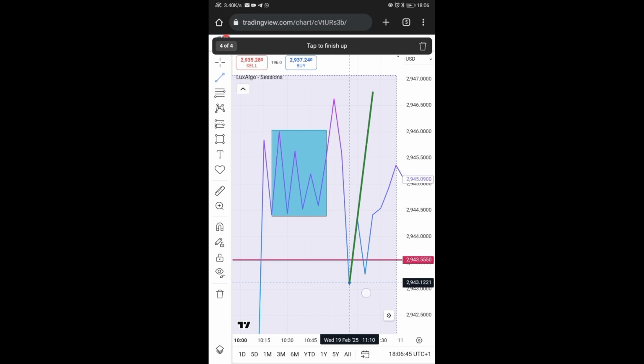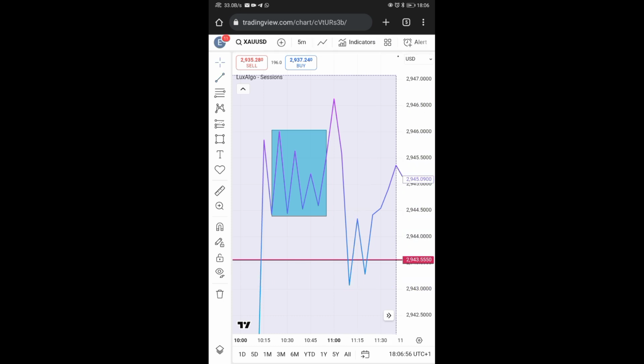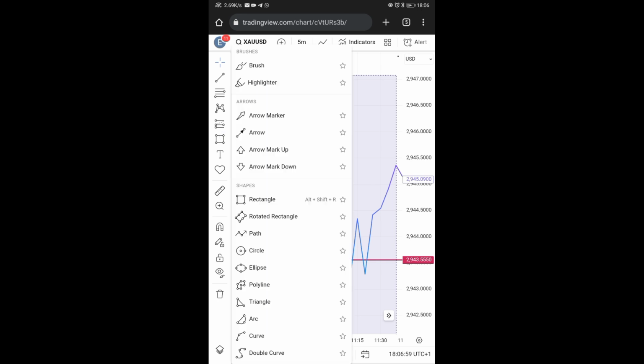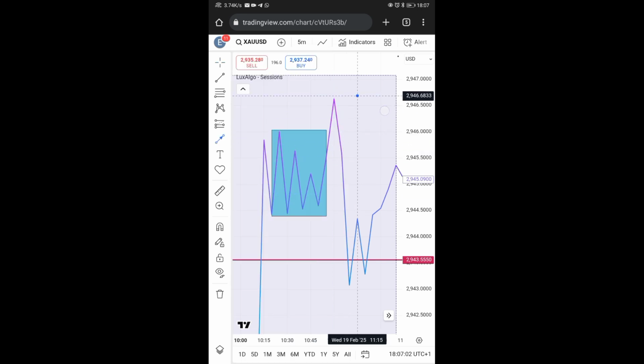Thereby they break structure, they bring the market back to the downside. So for them to bring the market back to the downside, this is where we are going to look for our entry and take our trade. The reason why this happened like this is a lot of people would think that the market is going to go to the upside, that it has broken structure to the upside. You know, if you are using 1 minute to trade, 5 seconds to trade, 5 minutes to trade, any time frame you are using to trade, there must be a liquidity on this time frame.